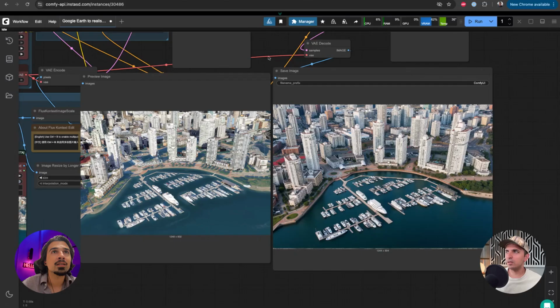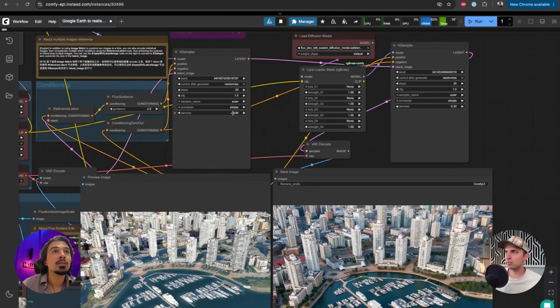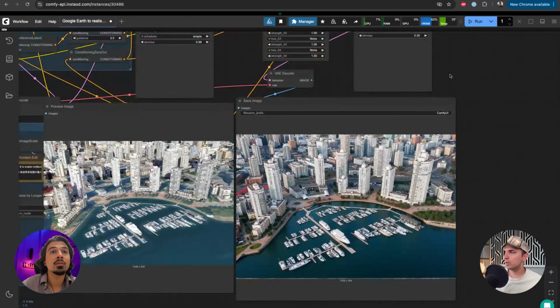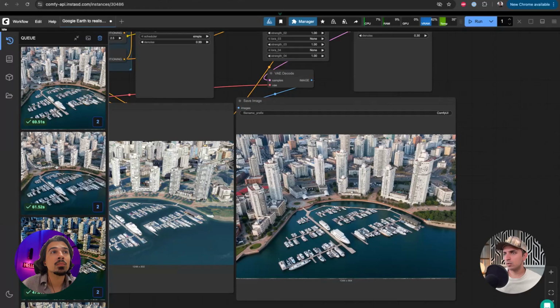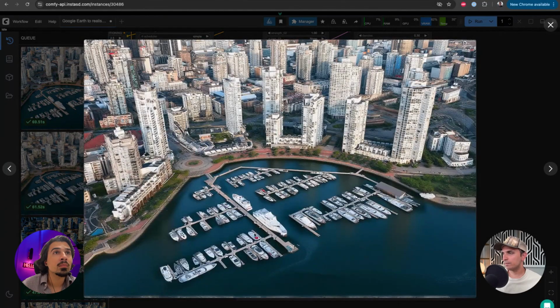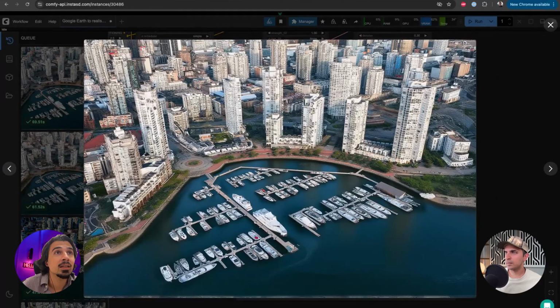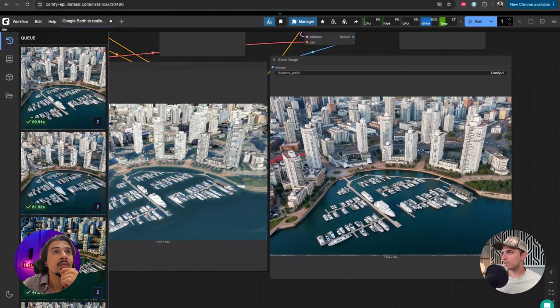So we can probably play with the denoise of the first K sampler. Right now, it's set at complete denoise, and you might be able to get better results. And then maybe you can lower the denoise on this one to keep the buildings the same. Let me just see what it was before. So this was before the second denoise. So yeah, if you kept the denoise low on the second pass, you'll probably get better results. Yeah, but I see exactly that the buildings that it changed were the ones that were badly rendered. Yeah, exactly, they had trouble with it. But all in all, this is a solid and interesting use of context and an interesting LoRA to be training on.